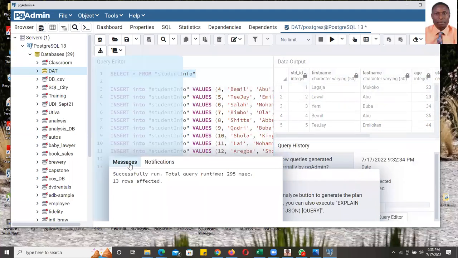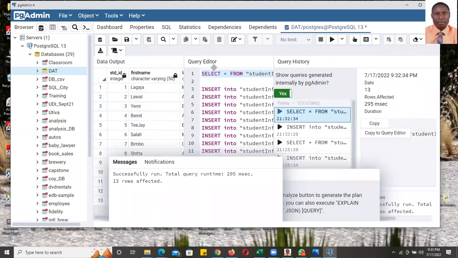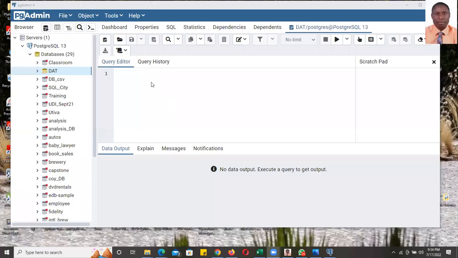If I'm going to reset it, it may take time. Okay, let me just pause and try and see if I can quickly reset it. So I have to reset the query too, because it was giving us an issue.